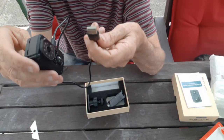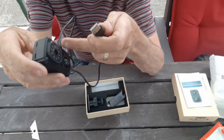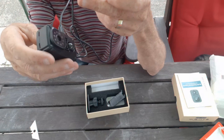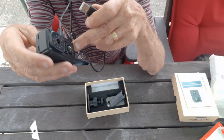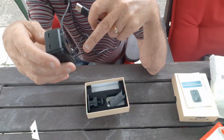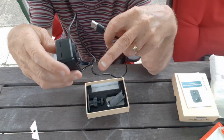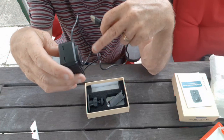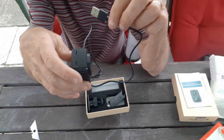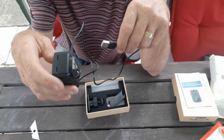You can now plug it into an ordinary power pack, or into a wall charger. The camera will work off a power pack, so if you want to run it for longer, I think 7 hours recording is long enough, but you could run it continuously off a power pack or a charger. It also does looping, so when the card gets full up, it will start recording over and wiping the original old files. That's very good. You tend to get that on dash cams, but you've got it on this as well, so that's rather good.